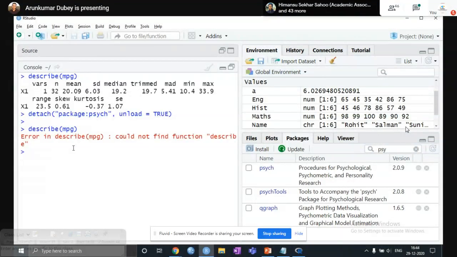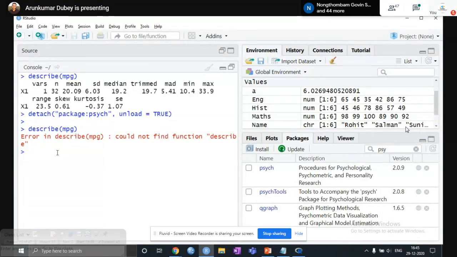Can you tell me why? Describe mpg, I'm not getting the output. The package is detached. Detached means earlier it was attached, now it is detached. So if you want the describe function to work, you require a package, and the name of that package is psych. Remember this? Okay, we are done with this now.